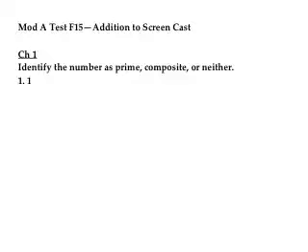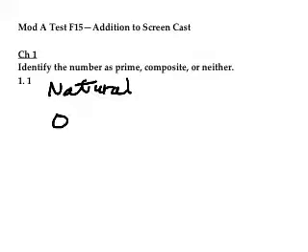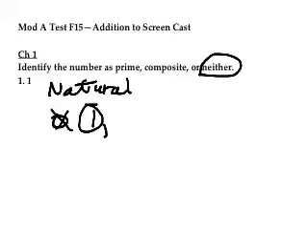A prime number is a number that can be gotten only by multiplying 1 and itself, and that's it. The prime numbers are natural numbers, so 0 is not included. And 1 is not a prime number because 1 is itself. So let's look at these other numbers. 1 is neither. But 2 is a prime number, because the only way you can get it is by multiplying 1 and itself.